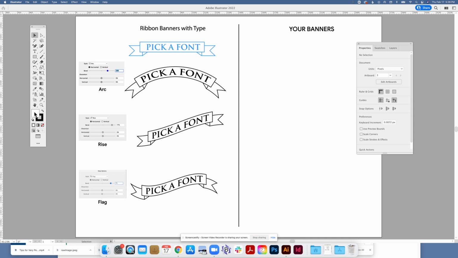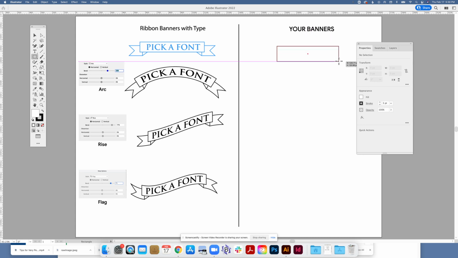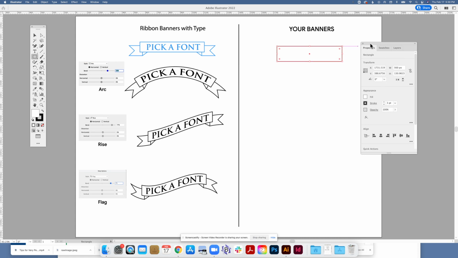You want to make sure that you have a white fill and a black stroke set here. And then in properties, let's just start out by hitting M. Just touch M on your keyboard to get to the rectangle tool. And we're going to just recreate this basic shape first, and then we're going to move it through a number of settings, 3 different settings in the warp area. And if this doesn't make sense, just hang in there, it will.